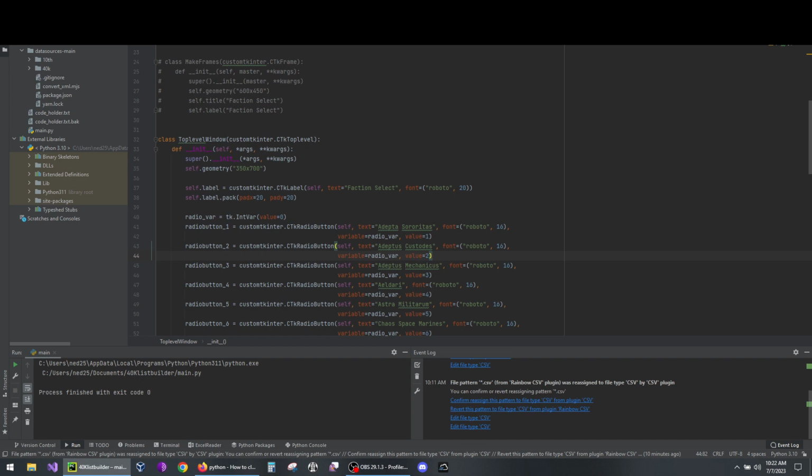I'm just doing a real quick one here, just to let you guys know about a project I'm working on. I'm trying to work on my own list building app for 40K for 10th edition. I understand there's a lot of people out there who've done something like this with Excel, which is a good, quick way to just make something to put together a list real quick.